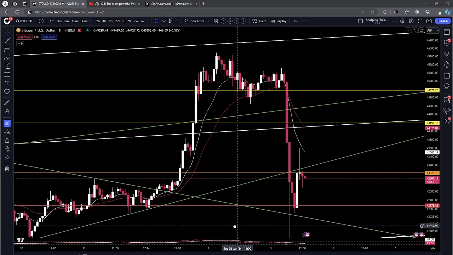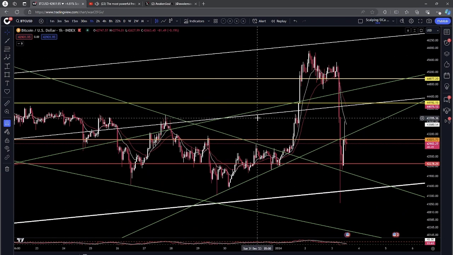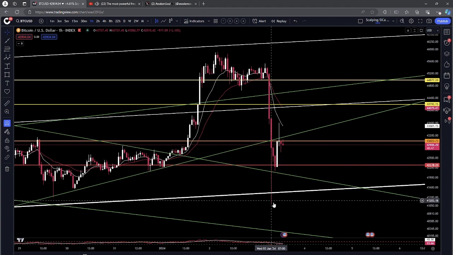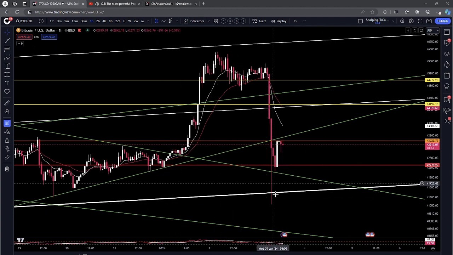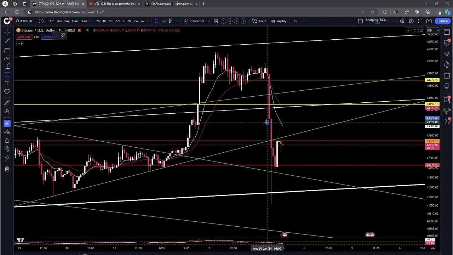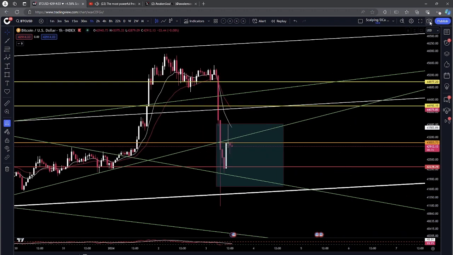So on our 1 hour, what do we see? In 1 hour, yes, we are bearish. We're up, contraction phase, down, contraction phase. 1 hour is not telling you much, right? Because it's just forming right now. But this is our focus, and this is what we're going to be looking at.